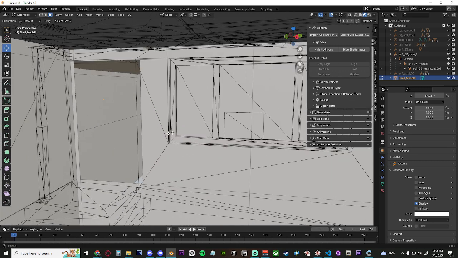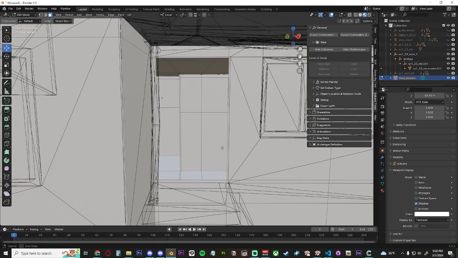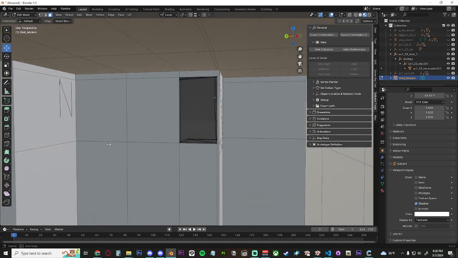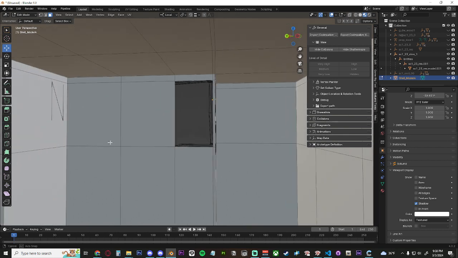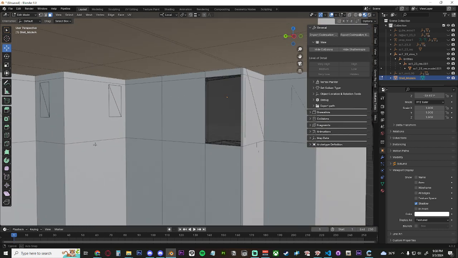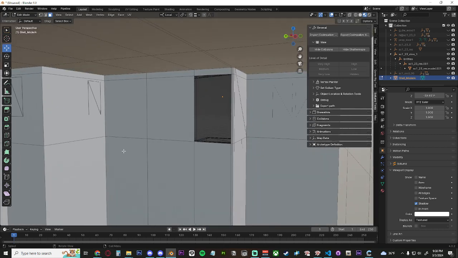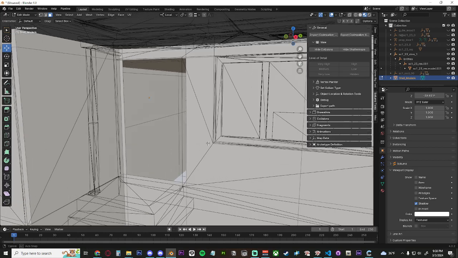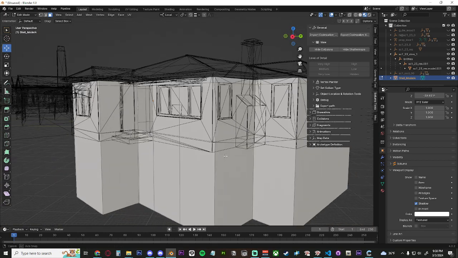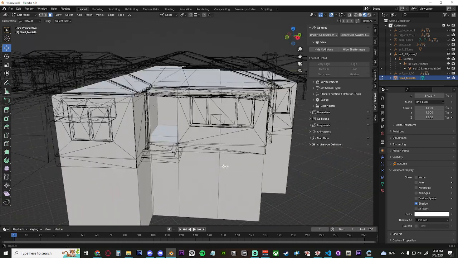All right, so now I'm going to face select this face, and I'm just going to delete the whole thing. Oh my god, it's a doorway to the shell. Oh my lord. I might have to move these walls because I can still see the wireframes. Oh my god. So that's how to do the door for the shell.